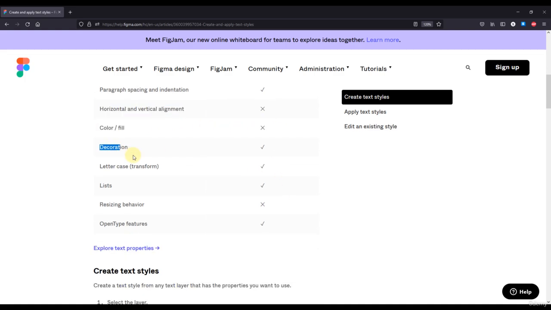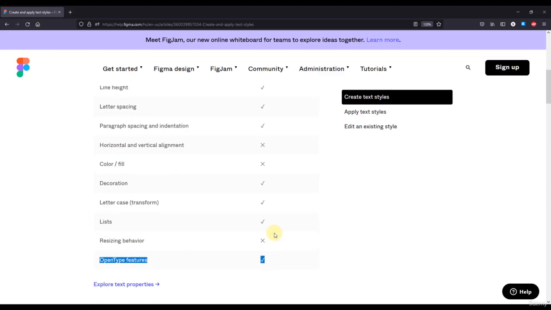Decoration, letter case and lists are supported. Resize behavior is not supported, and OpenType features are supported. So the only things that are not supported are horizontal and vertical alignment of a text, the color of a text, and the resizing behavior as well. Everything else is supported. And now let's get back to Figma so I can show you how you can create your own text styles.